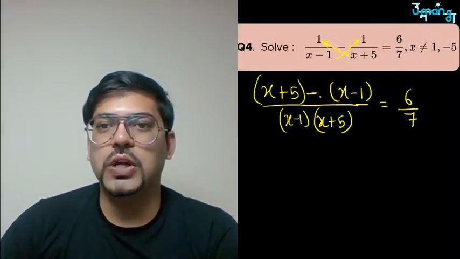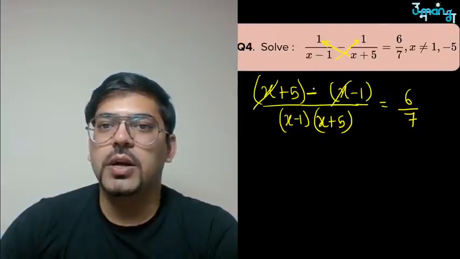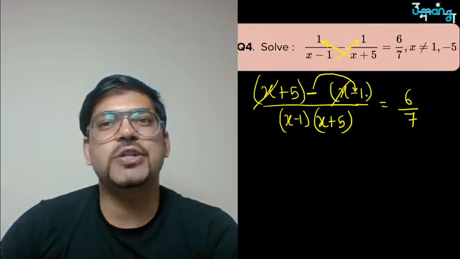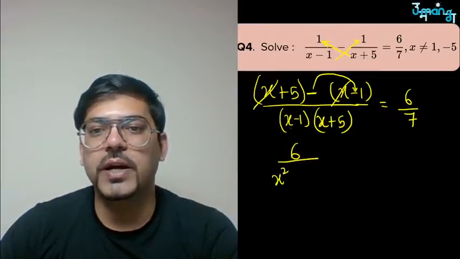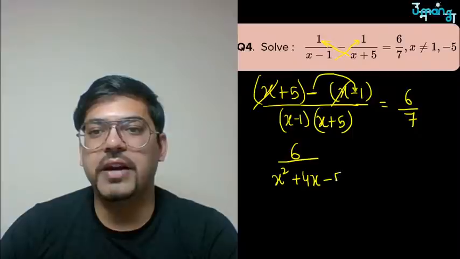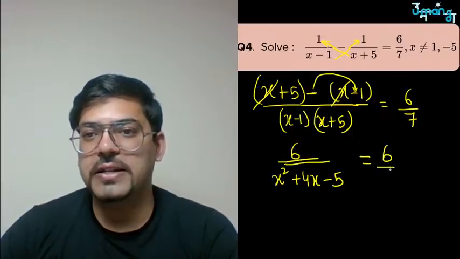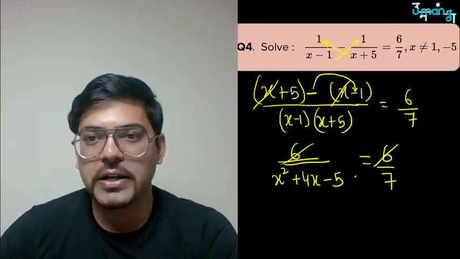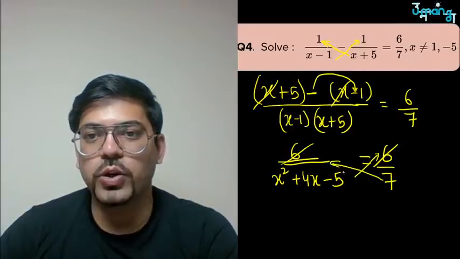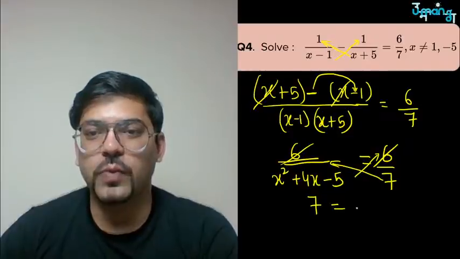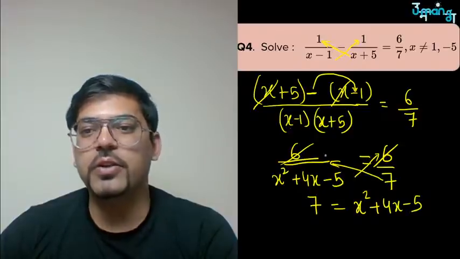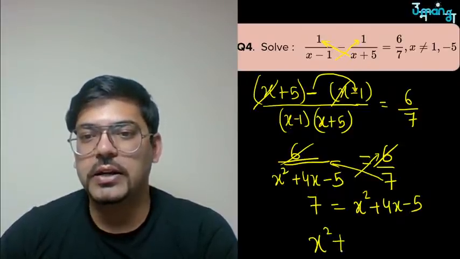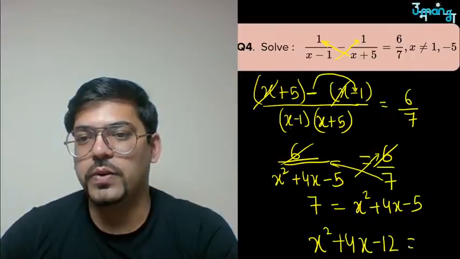Now if you are going to solve it, so minus x and plus x gone, minus into minus is plus, plus 1 and 5 plus 1 is 6 divided by x into x is nothing but x square, x into 5 is 5x and minus x, so we have 4x and then minus 1 into 5, so that we have minus 5 and then this is equals to 6 by 7. ध्यान से देखो 6 and 6 gone, isn't it? You can send this to this side, this to this side. ये दोनों डिनोमिनेटर को आजू बाजू भेज दो. 7 इक्वल्स टू इधर आ जाएगा x square plus 4x minus 5. इस 7 को इधर ले जाओगे तो you will get x square plus 4x minus 12 equals to 0.